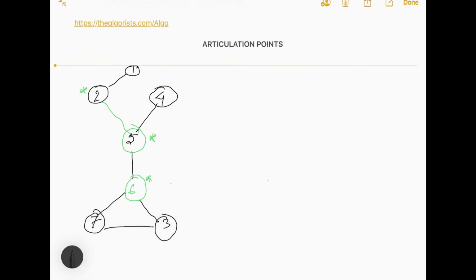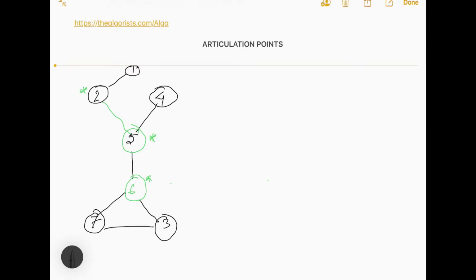In this video we will focus on how we can find the articulation points in a given undirected graph. You can see that articulation points appear in a lot of real world scenarios. The first thing that comes to my mind is computer networks. When we study computer networks, one of the first and most crucial things we learn about is the single point of failure.